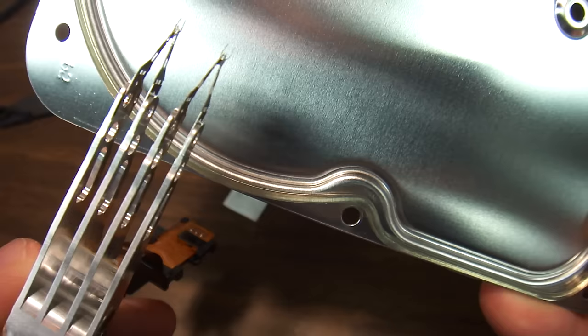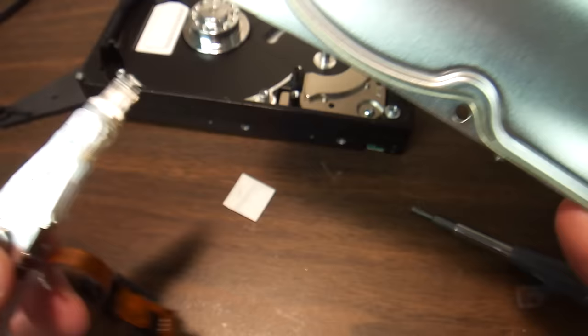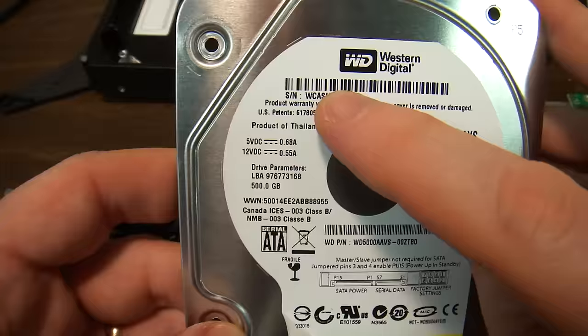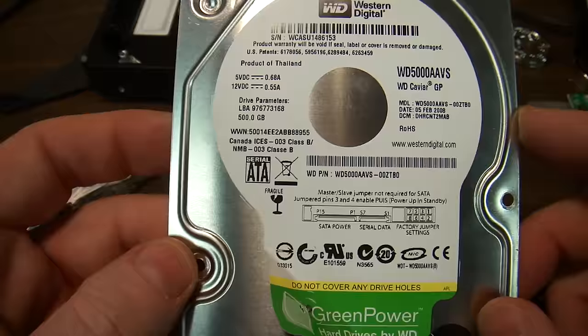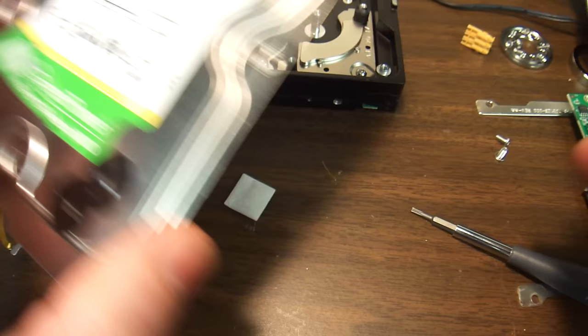These hard drives are formatted after they're put together and all of the formatting stays within this hard drive. For a head replacement, not only do you have to get all the numbers correct — everything has to be identical except the serial number. There are many plants that manufacture hard drives and many different types: some for professional servers, some for desktop, some for external storage. All of them are different in their internal formatting.